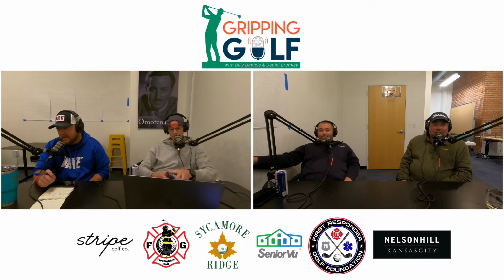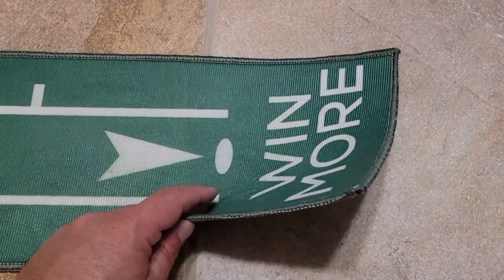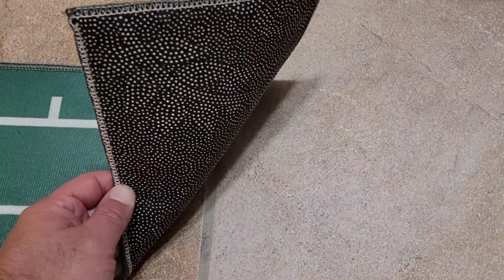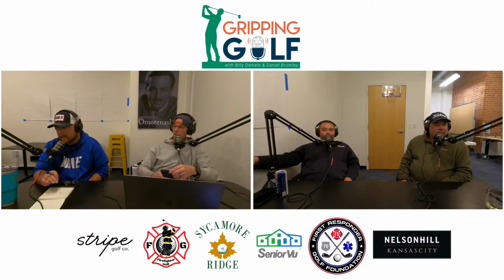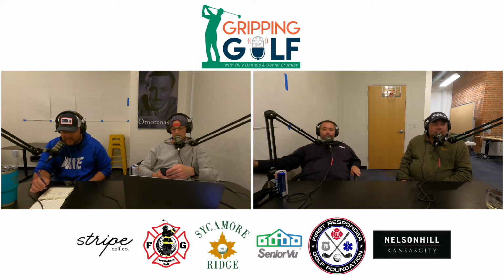So the other thing I really like about this over the previous version is the thickness of the mats. Now I can put these on my tile floor and it won't affect the roll like it did with the thinner mat. They're rubber backed, so it'll stay. My putt-out mat has actually been the base for my other hole lately, just so I could roll it. So they're both getting used, just not in the way one was intended.